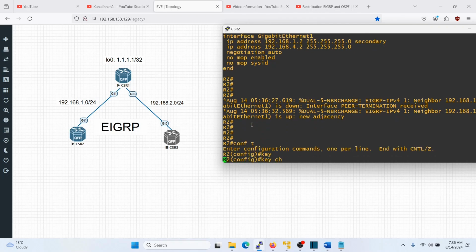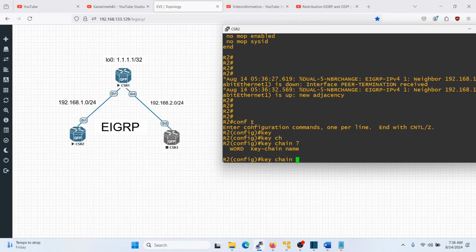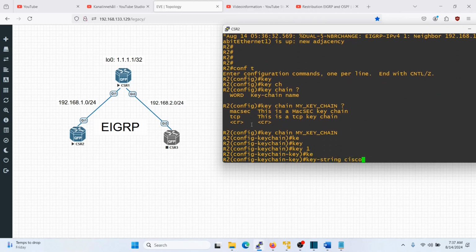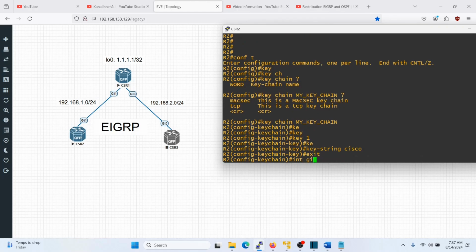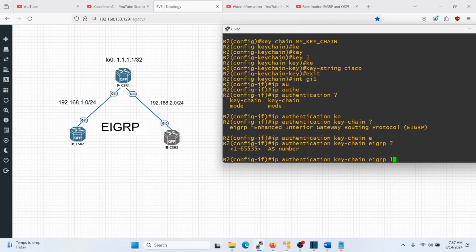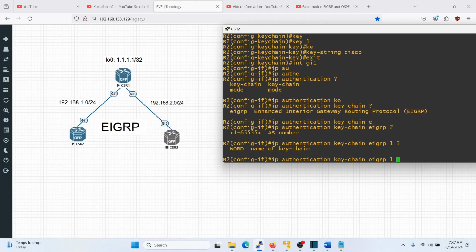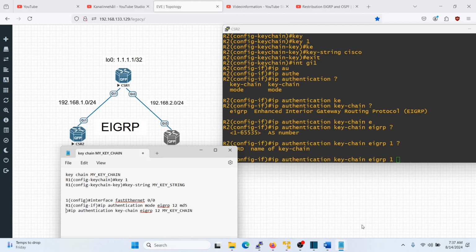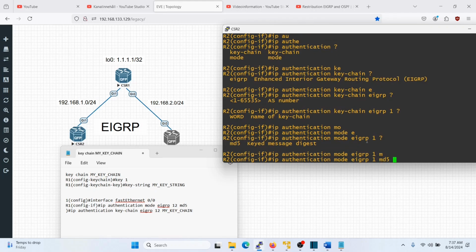Keychain my keychain, key 1 key string Cisco, and interface gig 1 IP authentication mode EIGRP 1.